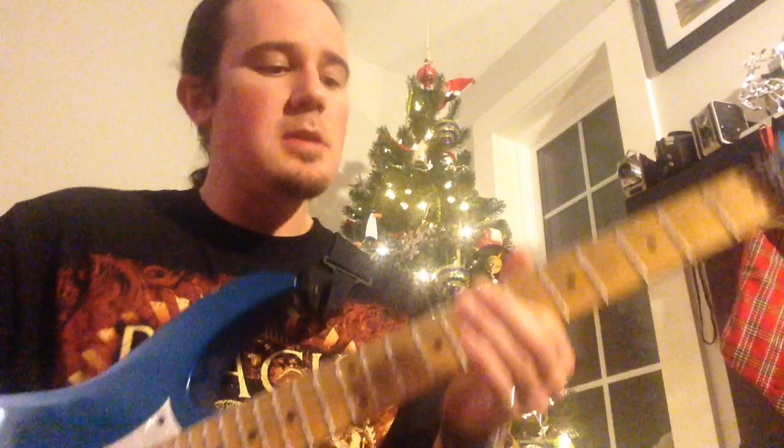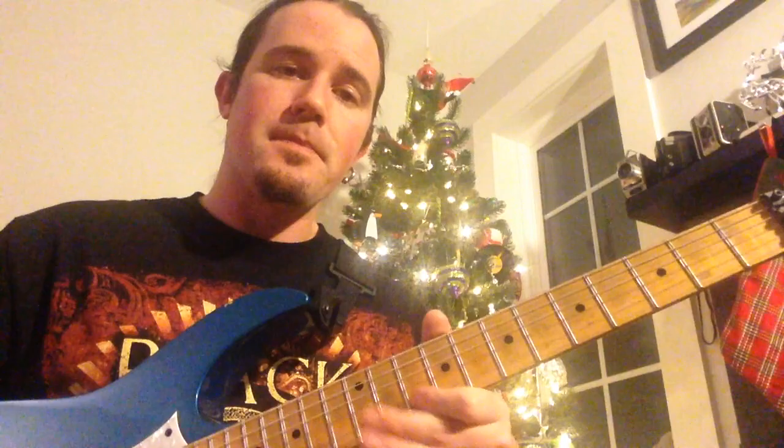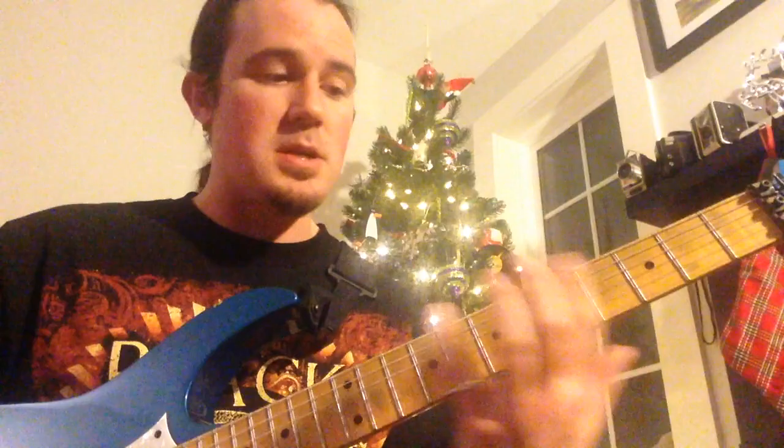And then the third section of the lick is going to start off on the 10th fret on the B string, on that A note. So these are all different A's. We got like a low A, a middle A, and a high A. I recommend taking a second and just jumping through the octaves like that, leading with your pointer finger, because that's how we're going to be playing it in the lick. And jump in between those octaves just so you can kind of build a map out.